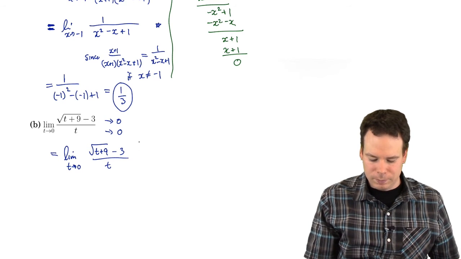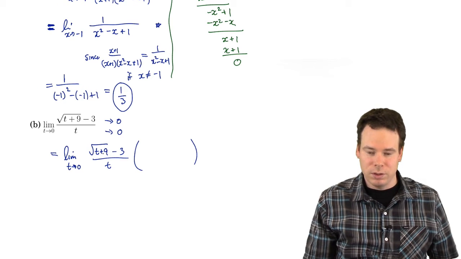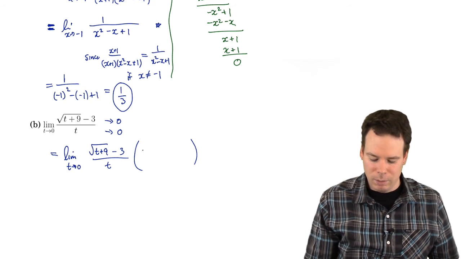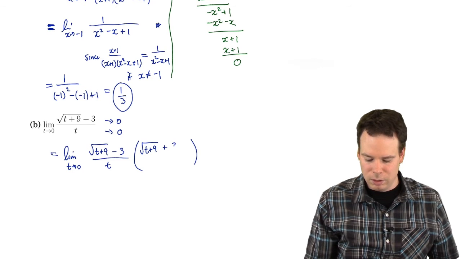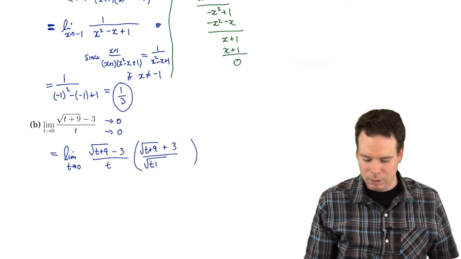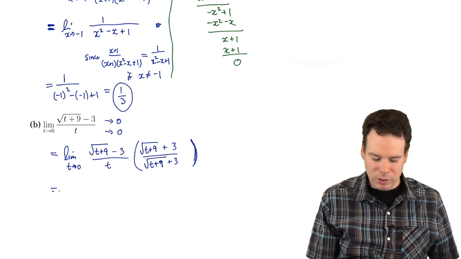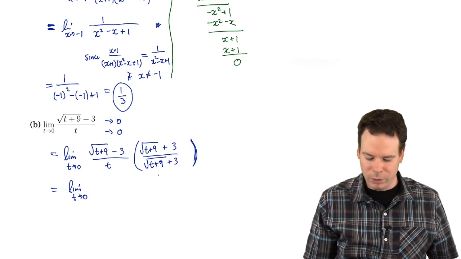And the way we do that is we're going to rationalize the numerator, but what that means is we're trying to get rid of the difference of the square root and the 3 in the numerator by replacing it with its conjugate, the square root, and then a plus 3 in the denominator. So I'm multiplying by 1 in a fancy way here. This is multiplication by 1 in a fancy way, a common trick to do these kinds of simplifications.